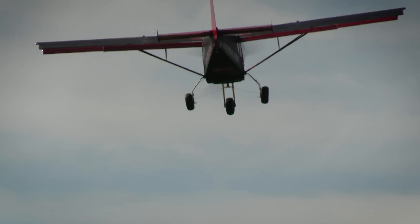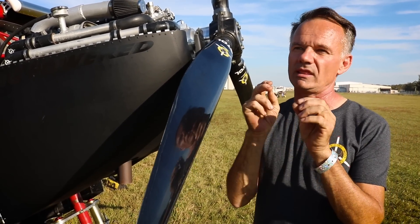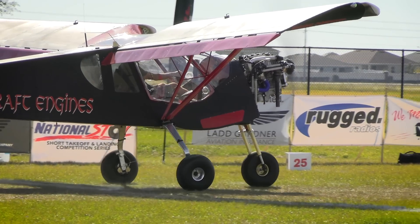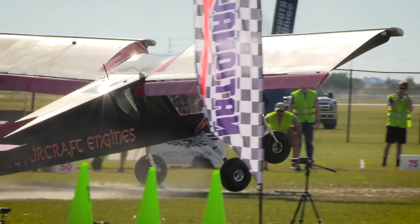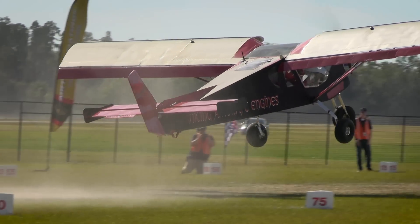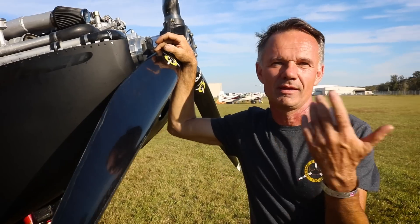Full forward stick for maximum acceleration — then I had to find a word the right length for timing the throttle. 'One thousand and two' was too long, 'one thousand and one' wasn't long enough, so I did: 'Viking aircraft' — brake release, 'Viking aircraft' — yank. At that point it's all peripheral vision and rudders to keep it straight. That's been working and it's been fun. We've had amazing takeoff performance even with no wind.